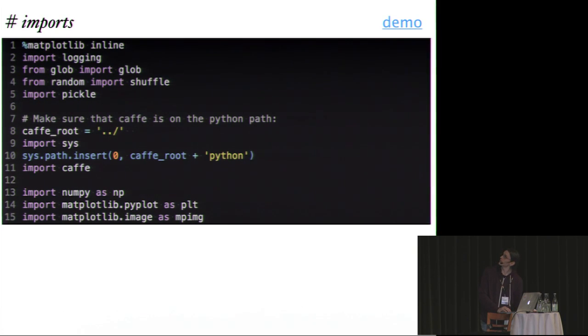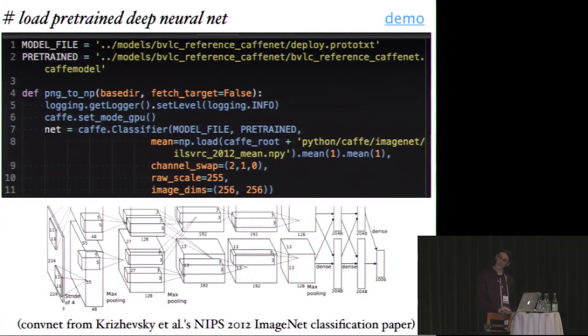For the code part, we have some libraries we're importing, and this is standard Caffe stuff. We import Caffe, some pickle objects, and some other stuff, some visualization, matplotlib. And here we load the pre-trained model. We downloaded one model, which has two files. The first is the architecture file, and the other one is the trained weights. We load that into the Caffe classifier. It's very easy. It takes care of everything for you. That's the only thing you have to do, and voila, you have your network, which you can play with.